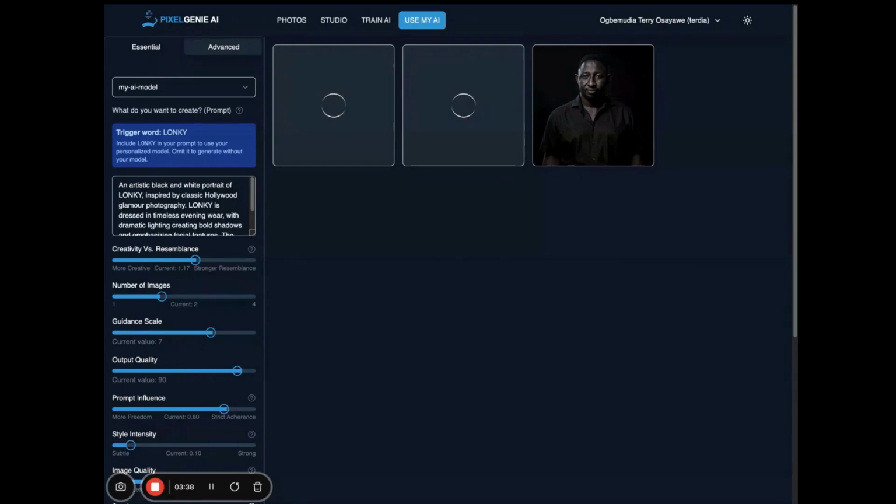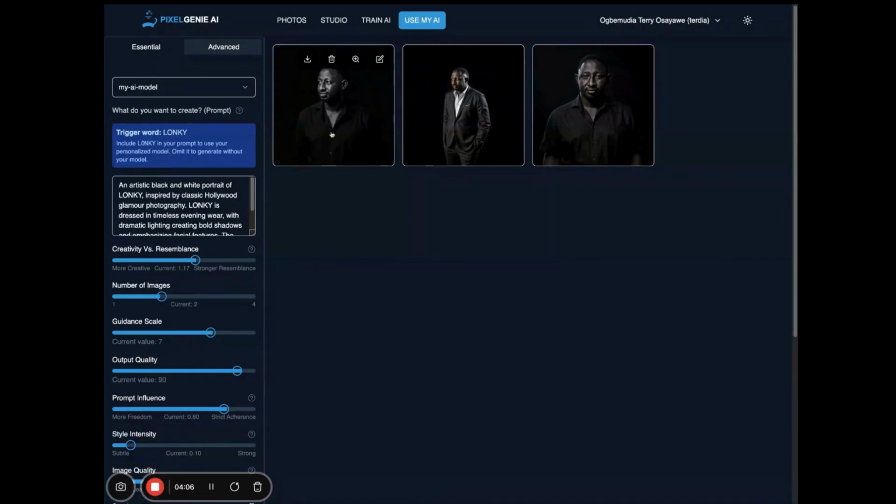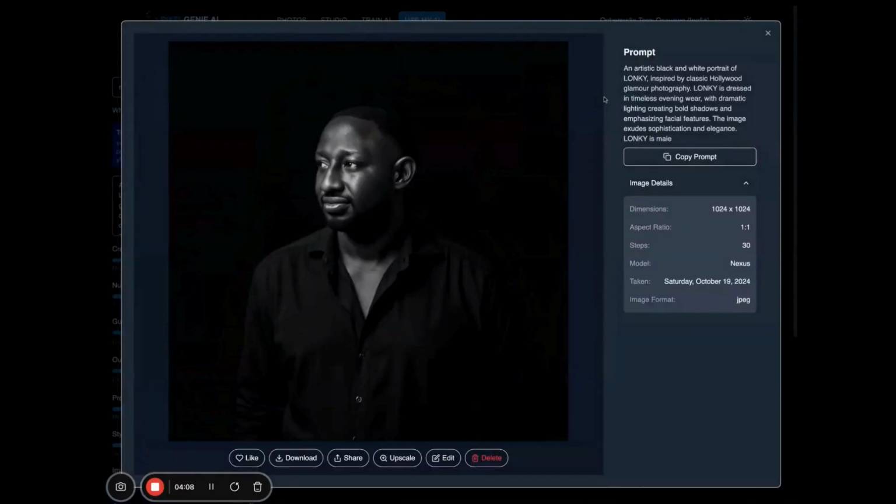So usually it's just a matter of playing with the options here, and depending on the photos that you use to train the AI model, that would determine how the outcome is going to be. So we've generated two images, and yeah, I think this actually looks cool.